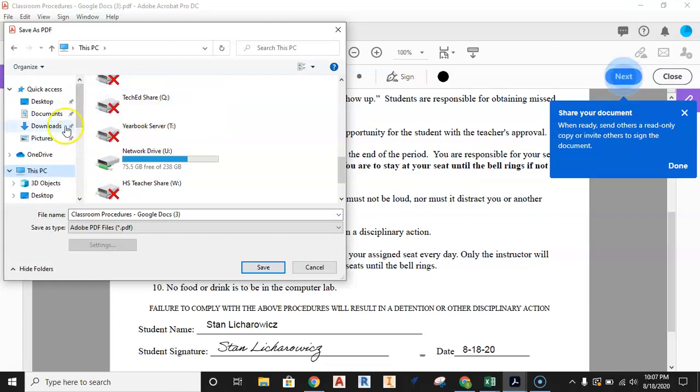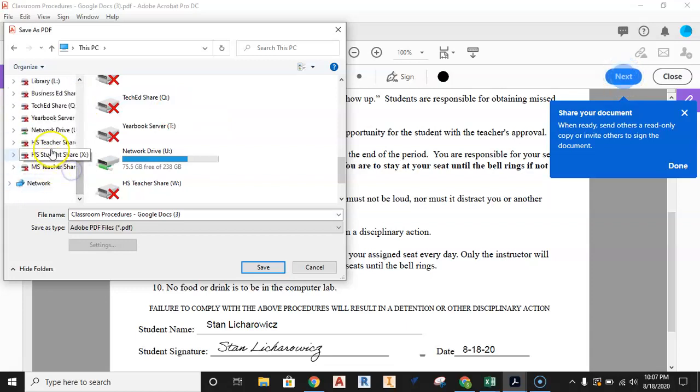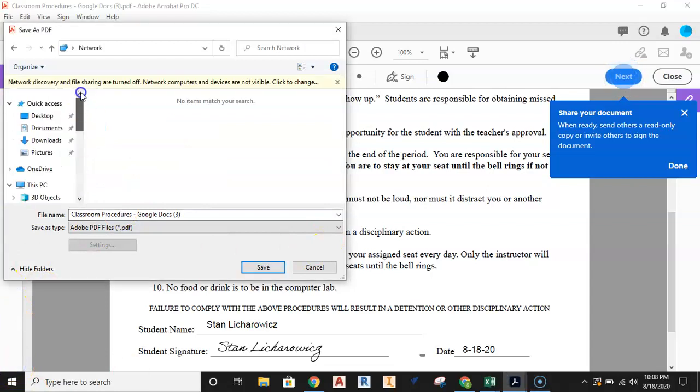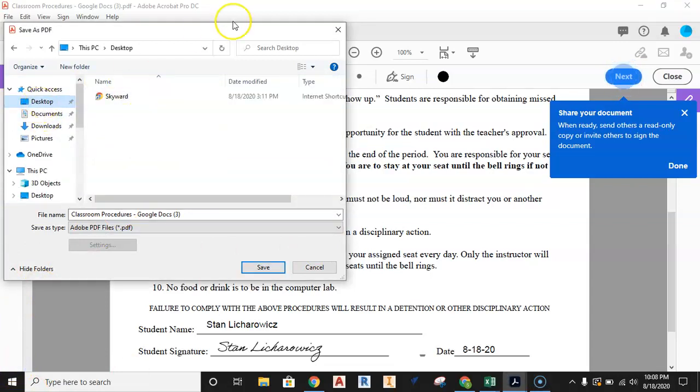Since I'm not on the server, I could place this in a few different places. I could stick this into my share, which is my personal share. Or I could also just drop this on the desktop of the computer and then upload it when I get into server space. So classroom procedures, I'm going to put a note here.